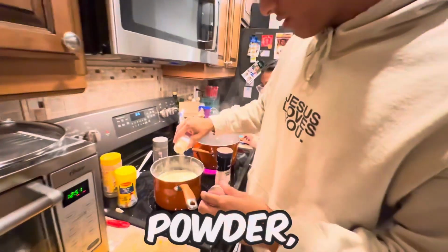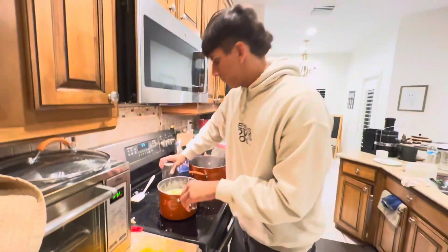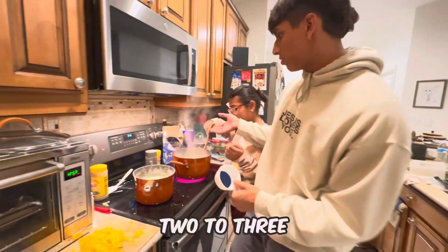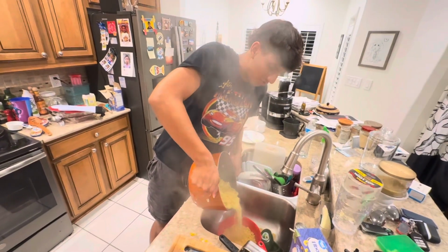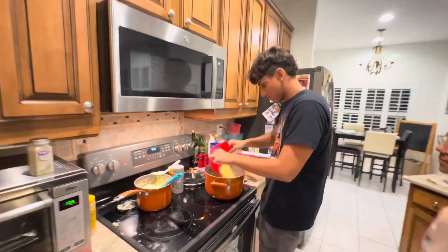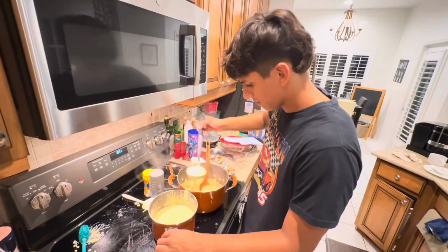I'm going to put onion powder, salt, the pollo adobo, and just a little bit of pepper. We're going to mix it. We're going to put in a good amount, 2 to 3 cups of our macaroni. That's 1 cup of it. There we go. We're gonna put it back. Put it back with no water. Then we're gonna put it here. I'm just gonna stir it right here.